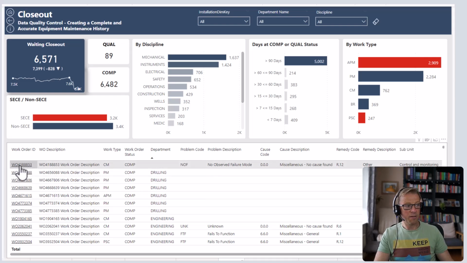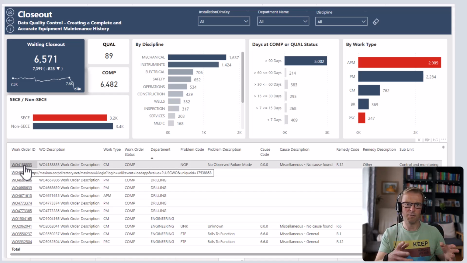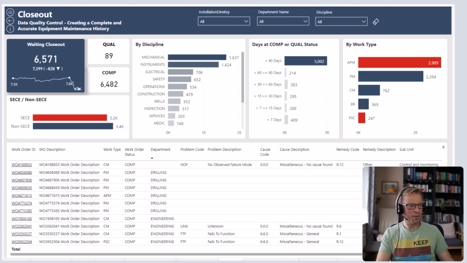Now the other thing you might have noticed is these are all underlined, and they're hyperlinks through to the underlying application. In this example it's Maximo, but it could be linked through to SAP, or any of the other CMMS systems that you want to store your work orders in. So that is pretty much this page for each one of the different stages in the work execution process.